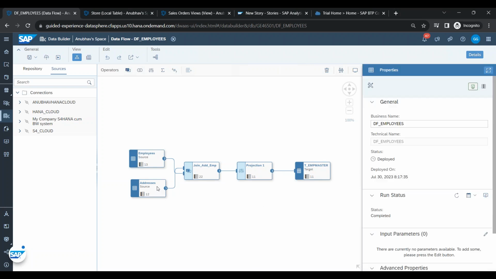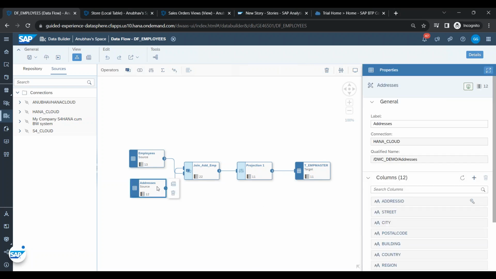Anubhav, regarding that replication or the snapshot topic, let's say we replicated the table and there's a function called start and stop replication. I think yesterday you have shown it. Let's say today we have stopped the replication. After the stop, let's say some records got added to the table. When there's a button called resume replication, or start replication, in that case will it pick all those records, or will it delete the data from the replication table and bring only the newly added records? How is it happening?